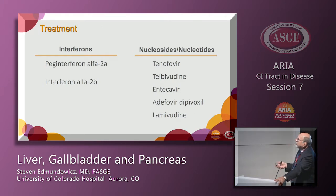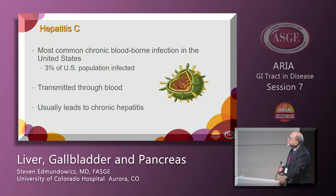There are very effective treatments for hepatitis B. Quite honestly, most patients with hepatitis B, we don't treat. They go through the acute phase, they get better, they eliminate the virus. But for those that have persistent viremia or they have antibody responses, we tend to use interferon still because they don't develop drug resistance. The hepatitis B virus very rapidly becomes resistant to the nucleosides and nucleotides that we use for hepatitis C. So we use those as a last resort. And if you have anyone that has active hepatitis B or they have chronic disease, they really should be followed by a hepatologist because these guidelines are changing almost as fast as they're getting published nowadays in terms of how to treat these different diseases.